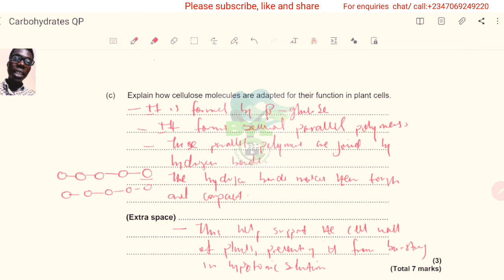Now the funny thing is that each of those polymers are then joined like that by hydrogen bonds. So these hydrogen bonds, even though they seem weak, when they are repeated and in mass, they make this cellulose tough, really, really tough. What joins them here is the normal glycosidic bond, you know. But the parallel chains are joined to each other by hydrogen bonds. So these bonds here are called hydrogen bonds. Those are the ones I circled. All right, hope that made sense.